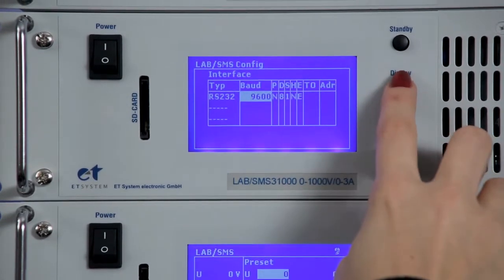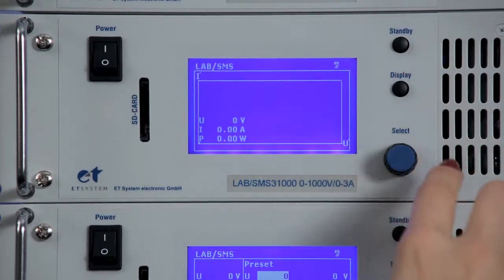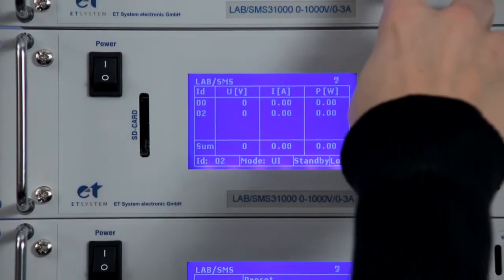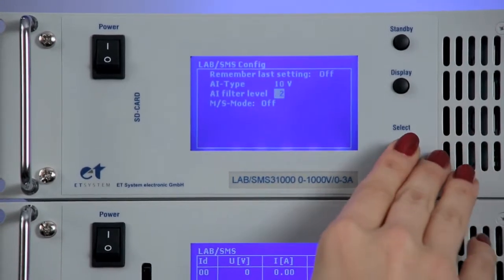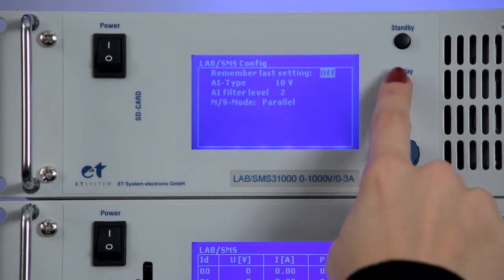If we continue pressing the display button, we can flip through various displays until we come to one that shows us the connected devices and their auto-assigned IDs. We now do the same with the last device. Again, we switch the mode to parallel and press the display button until we see the graphic showing all connected devices.